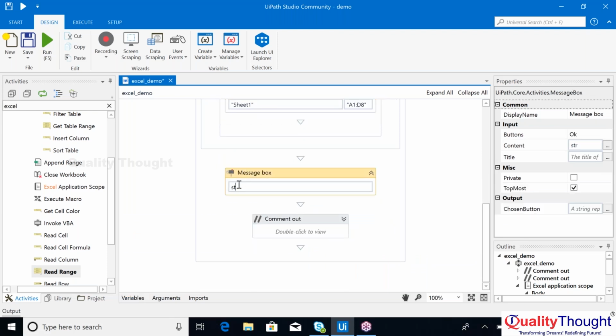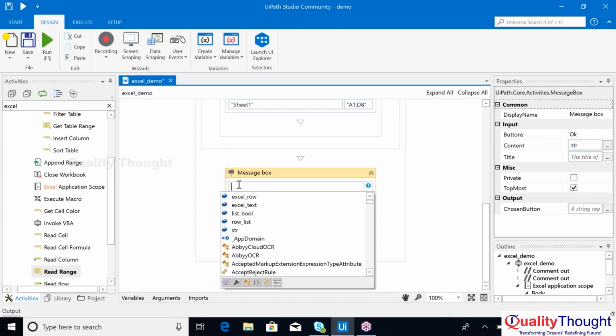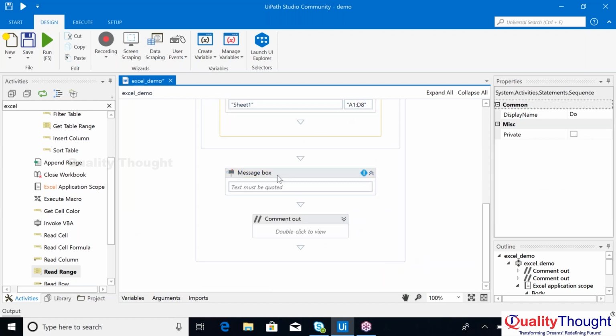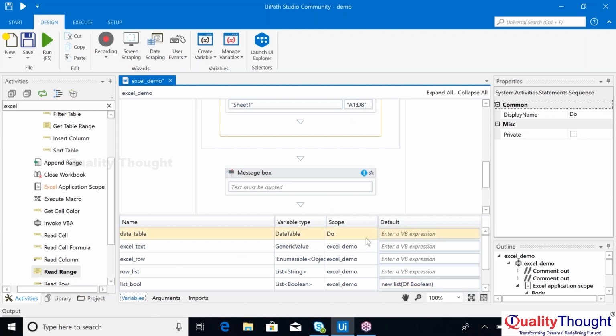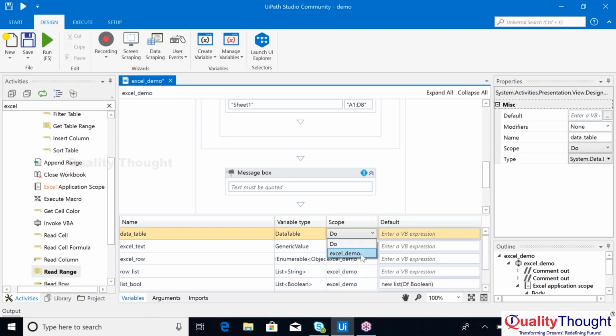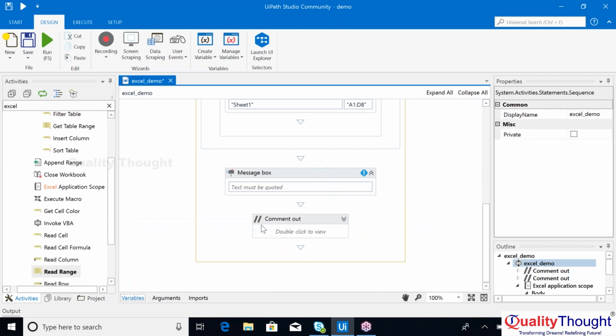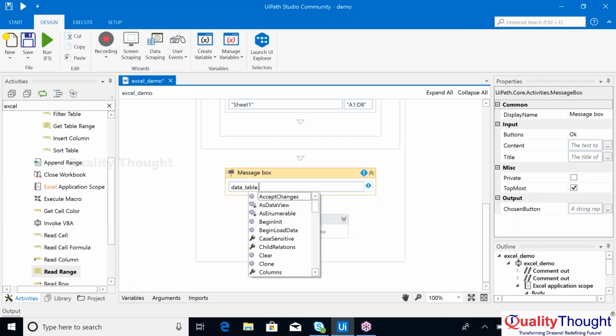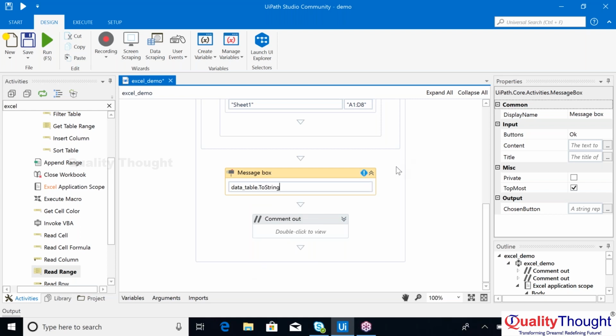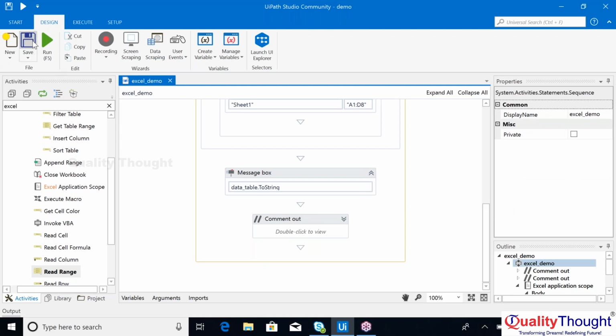Okay, so now we have created a variable of type data table and passed it across. But how do I show the information to the user? Probably this will not allow me to give a data table here. Okay, the scope was a problem there. It is not available outside that, so change the scope to Excel demo. And now if you see, that is a data table, I cannot convert it to string. Even if I do, the advantage of having values in terms of your Excel is lost, because you have nicely ordered data in terms of rows and columns, but that is lost when you convert it to string. I have never converted a data table to string and displayed it.